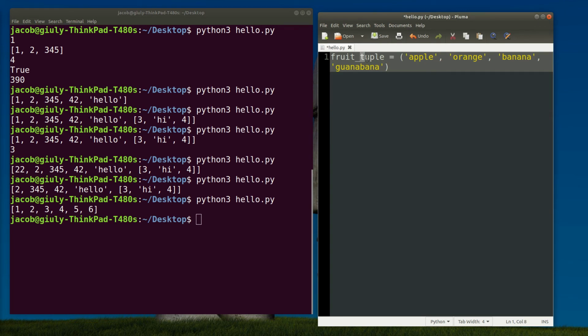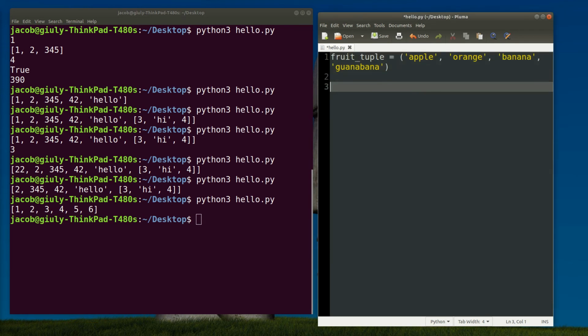So here we have some nice fruits inside the tuple. We've got apple, orange, banana, and guanawana. I highly recommend you don't try guanawana as they taste disgusting. But tuples are very useful for grouping data together. Slicing and indexing is done in the same way as lists and strings, so I think I'll omit showing that. But many of the operations and functions we saw on lists still work on tuples, pretty much any of them that don't try and update the tuple, right? So trying to find the length will work, trying to append something to it, not as much.